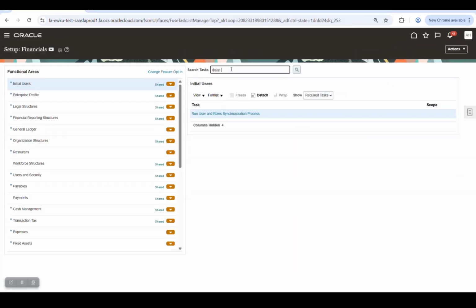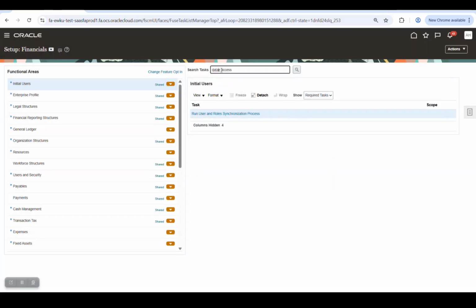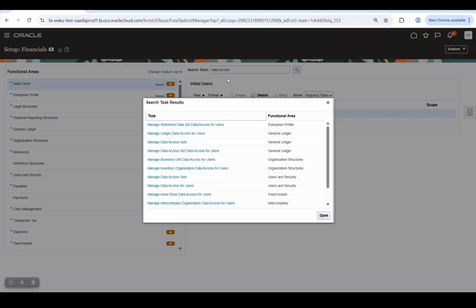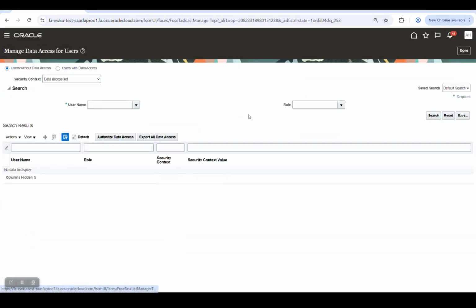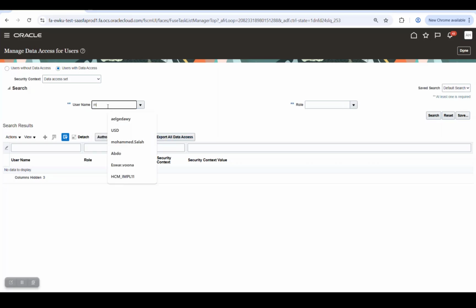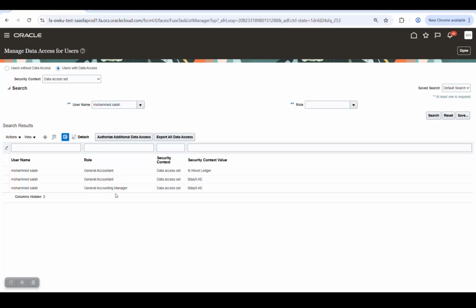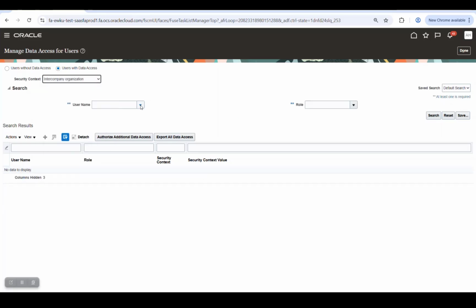and as you know, the data access set, manage data access set for users. As I told you, you have to assign data access set as intercompany organizations for who creates the transactions and who approves the transactions. For example, if I select my name, search, you will find intercompany organization.